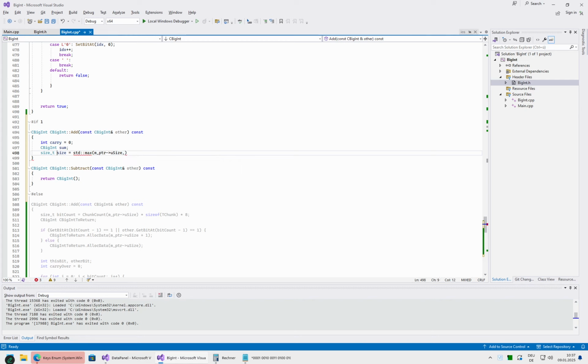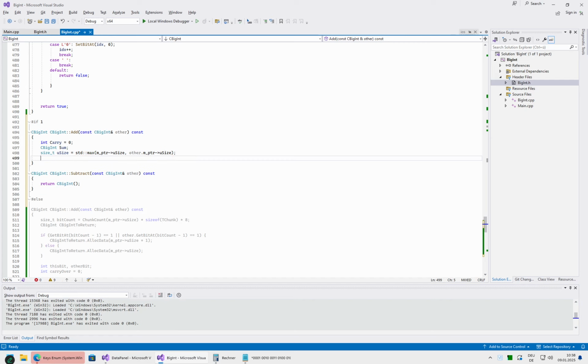We should be so consistent. View size and this. Let's see. That looks nicer. And then from the other, the same, mptr view size. Okay, so we have the size.